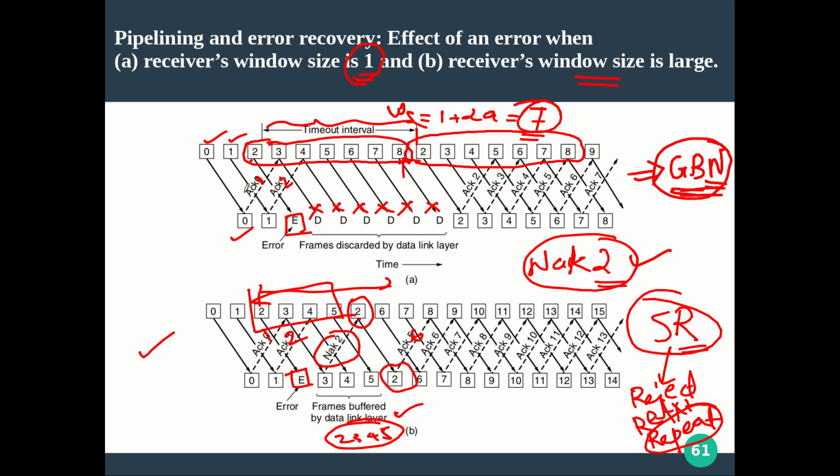Because if it is less prone to error, then this kind of situation will rarely occur and it will work fine. But if the chances of error are very high, every time you have to retransmit the N frames, so that is going to be a highly inefficient method. So depending on the type of communication media, you can choose either this or this.